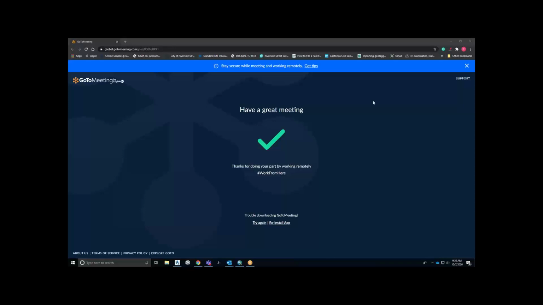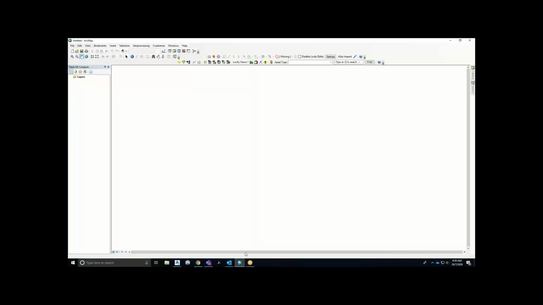Never seen that before. Can I click open this one here, right? Let me do that. ArcMap. Are you on Freddie's machine right now? Yeah, okay. Let me request the keyboard. Before you do anything, go up to Disable Lucity Editor. Yeah, click the Disable checkbox to the left. Yeah, there you go. Okay.